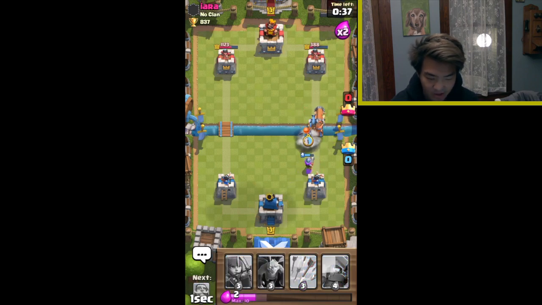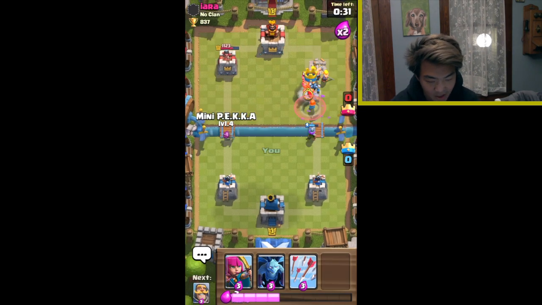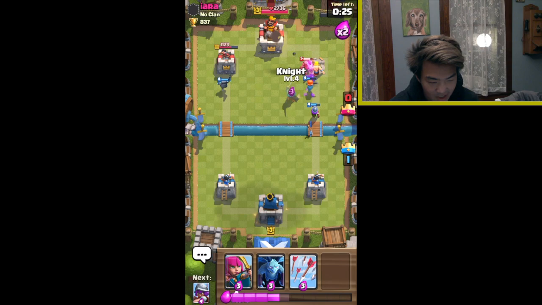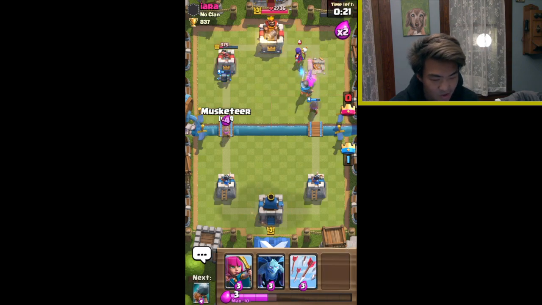Also, I'm going to put a Valkyrie to counter a skeleton army that he's probably going to place down. There we go. Yep, see, that's awesome. Now, once you've got them on the run like that, you can split the lane a little bit and pressure the other side so they have to pick between what's going on here. So this is really great.